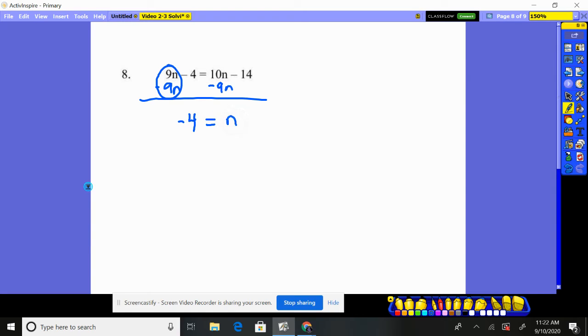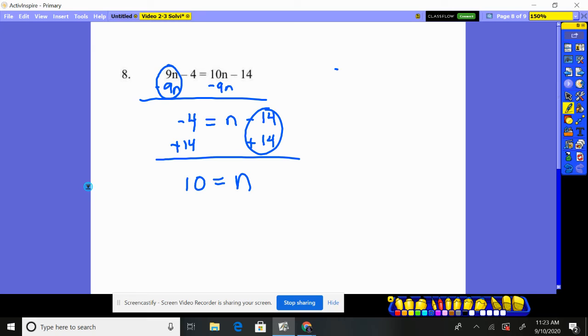On the right, I have a single 1n, which is just n, just like you say I have a dog. You don't say I have one dog. So we have an n minus 14. Now what do I need to do? Well, okay, I got n, the variable, by itself over on the right. So I need to move this 14 off of this side over to be with its buddy. That goes away. I'm left with n equals negative 4, gain 14 back. You got positive 10. n is positive 10. I don't even have to divide here. I already have the answer.